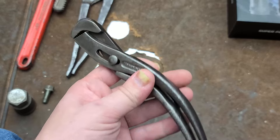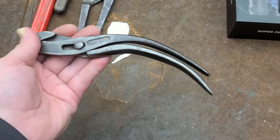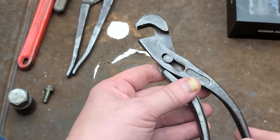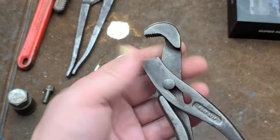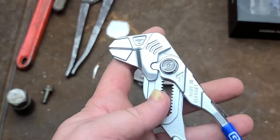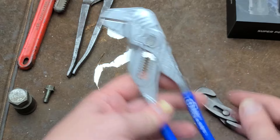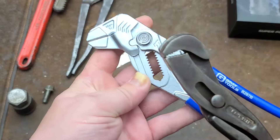Pretty neat set of pliers — there's really nothing quite like this right now. The way these are designed would lend itself to little 4-inch versions or even gigantic 24-inch ones, which I think would be kind of cool. It's just a simple forging and a rivet, so there's no real excuse for any modern tool manufacturer not to put out pliers like this. I also like the fact that you can get into really tight spaces. We're familiar with cobra pliers and wrench pliers — these are actually German-made Knipex knockoffs — but even compared to those, the Can't Slip is more compact.